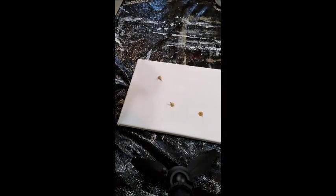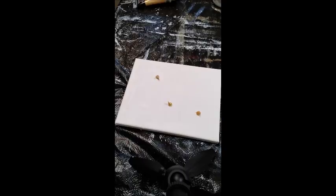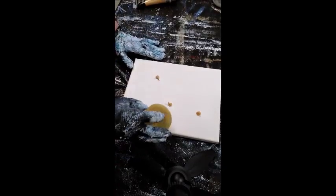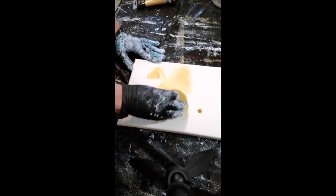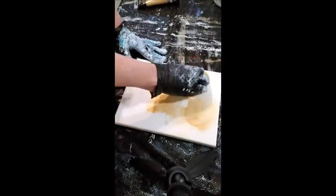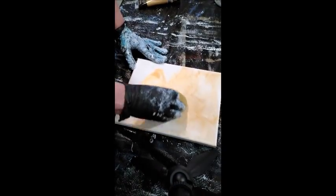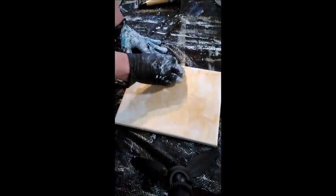Just playing around with this. Using a very lightly damp sponge. There's not very much water on this at all. Kind of just wash this around. I just want this in the background, and I don't want full-on across the painting gold. I want just bits and pieces.